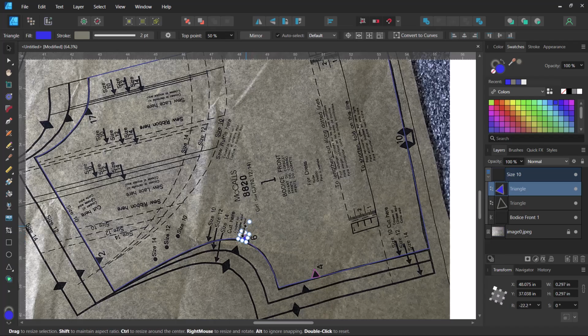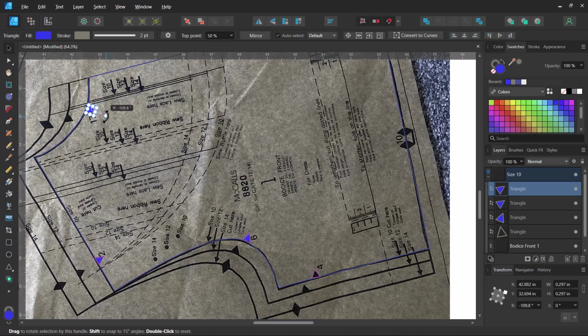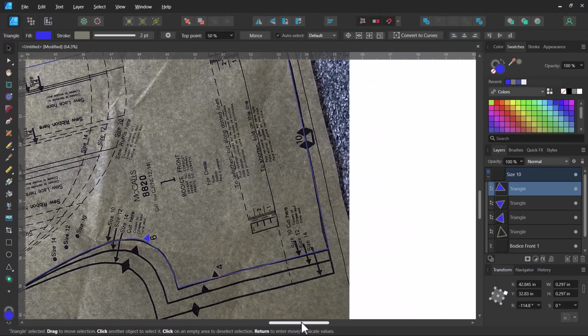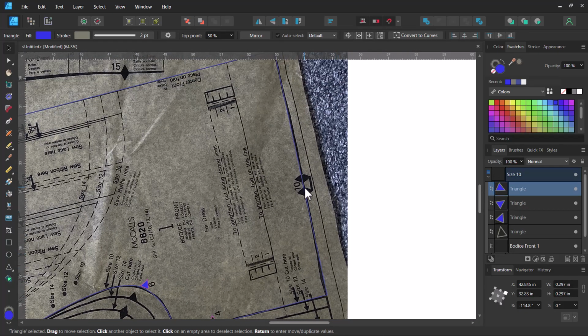Here. And Alt. That's going to create a new one. Come put that notch in here, right on top where it goes. Alt again. It's going to copy it, and put my notch in here. And I've got some notches down here.